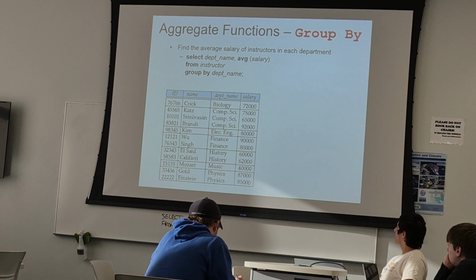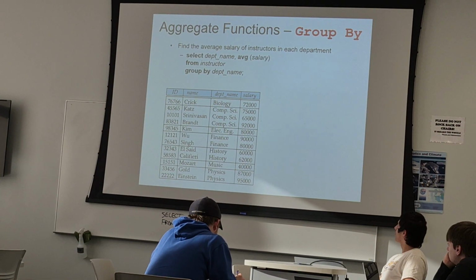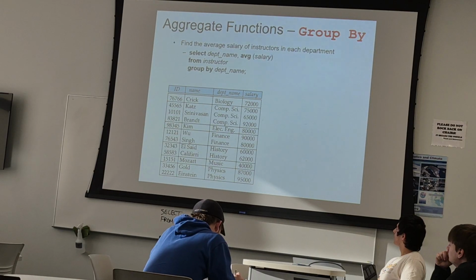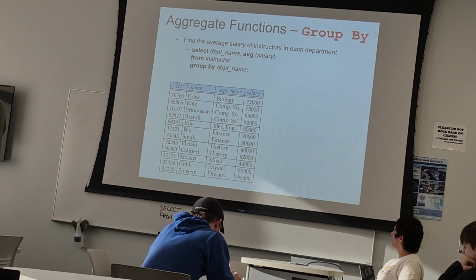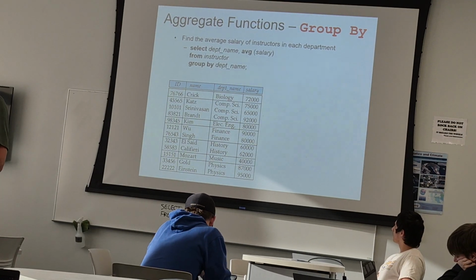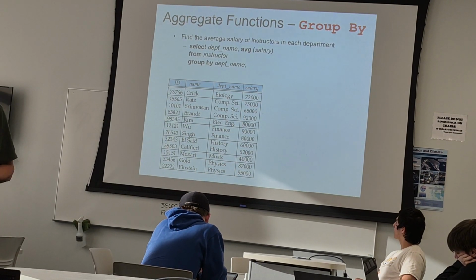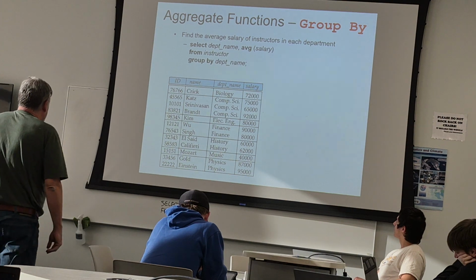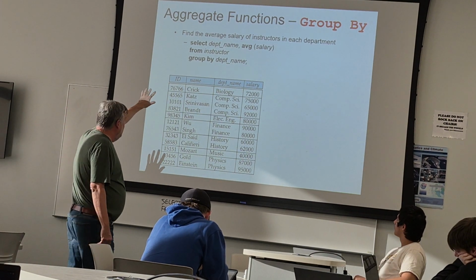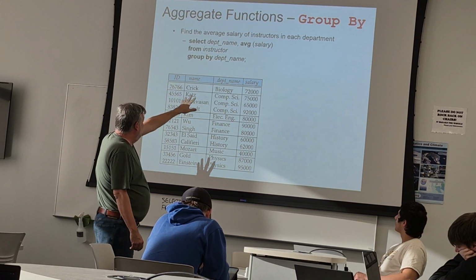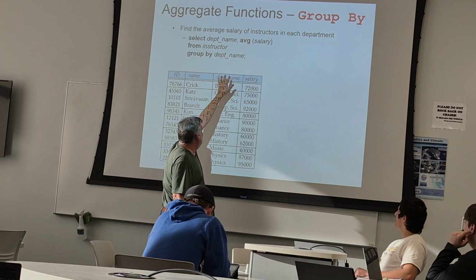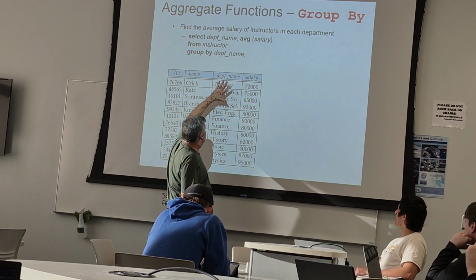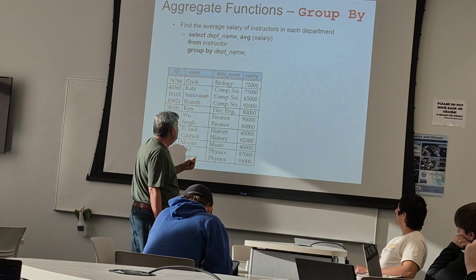And I don't just want one column in this result table like I was doing on the previous slide. I actually want to see the names of the departments that I'm getting the averages of here. So I'm saying print not only the department name, but also the average salary of only the salaries averaged for people within where the value of department name is the same.